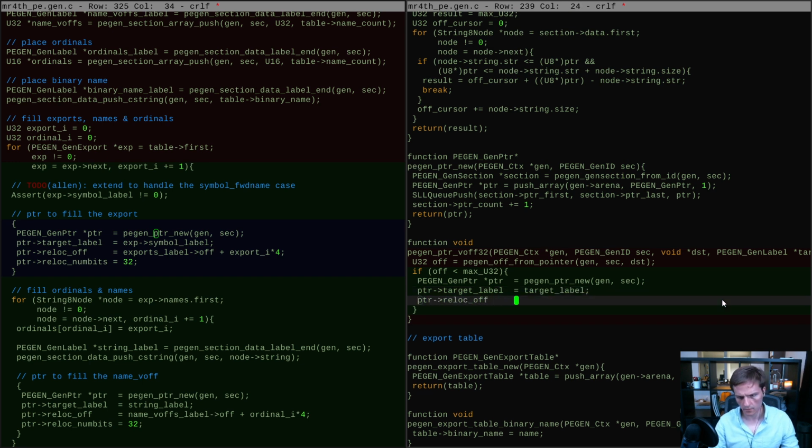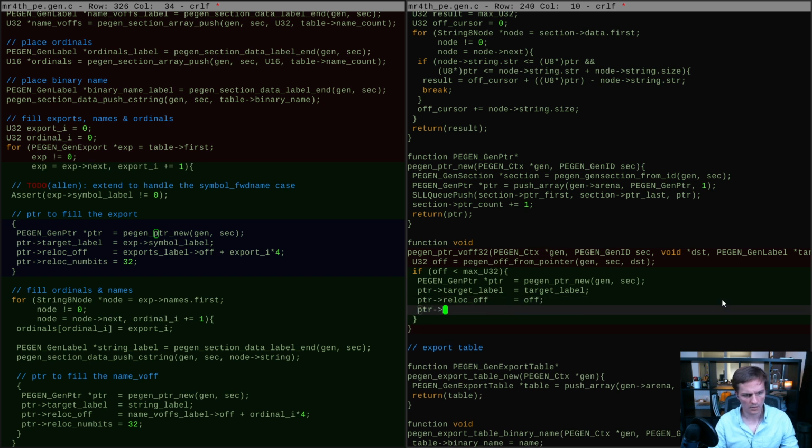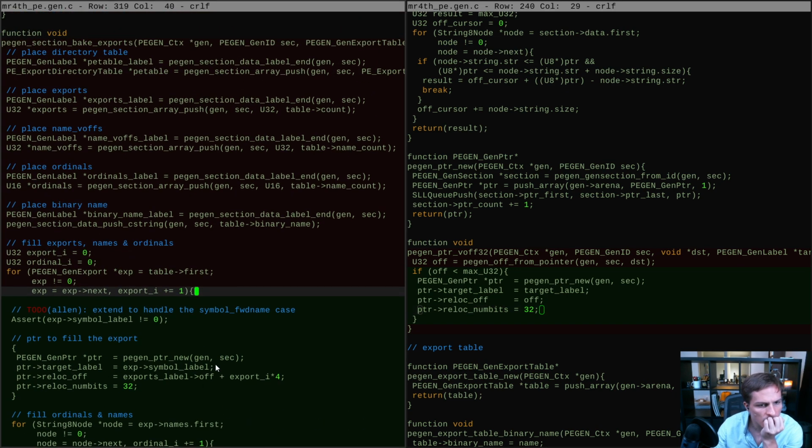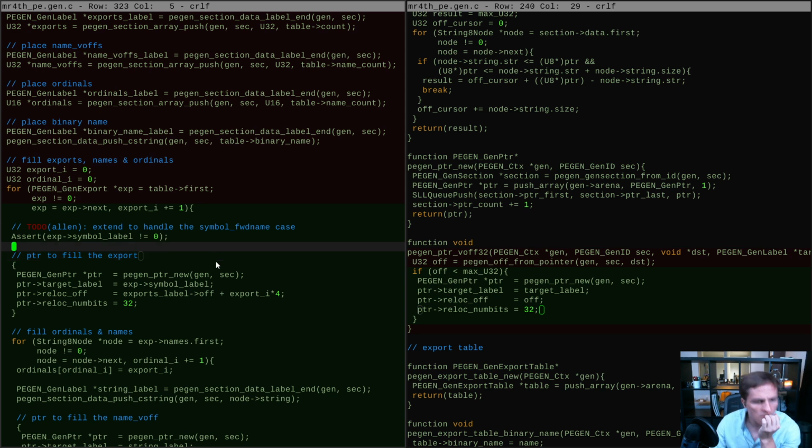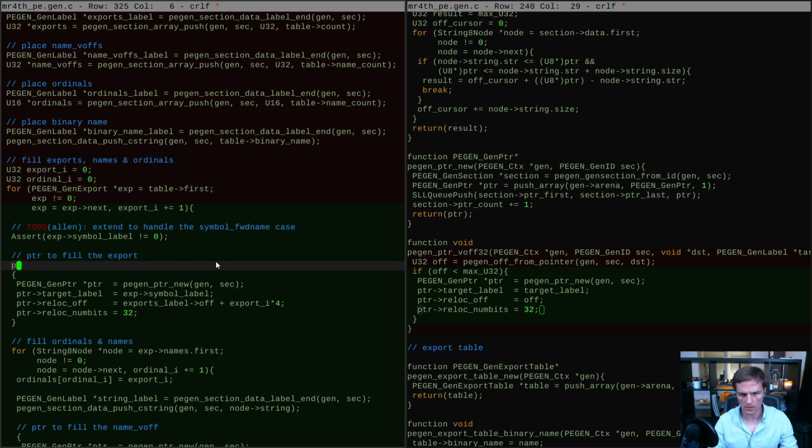Veloc off is off. Veloc num bits equals 32. So this would become, again, putter v off 32.